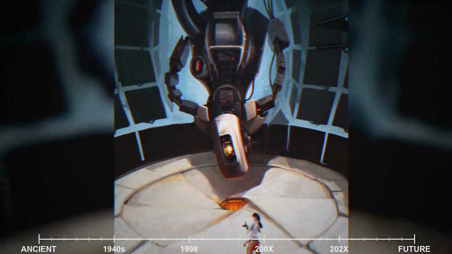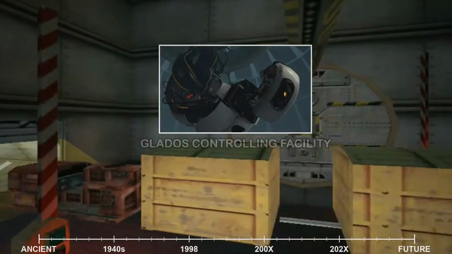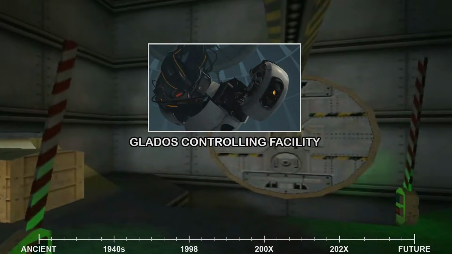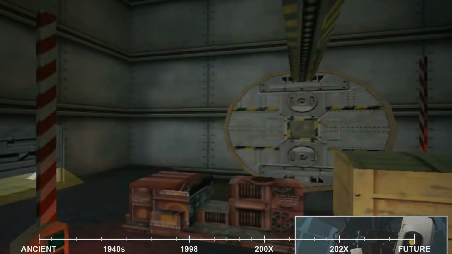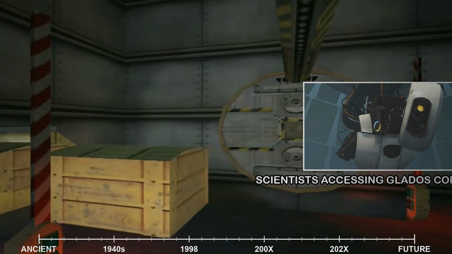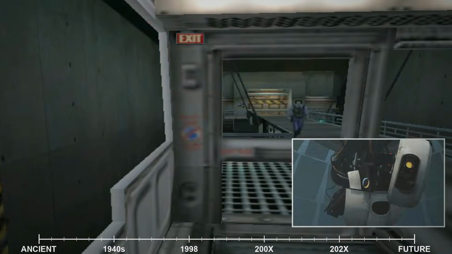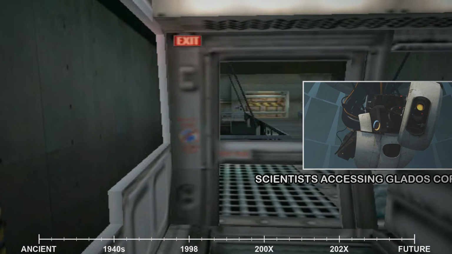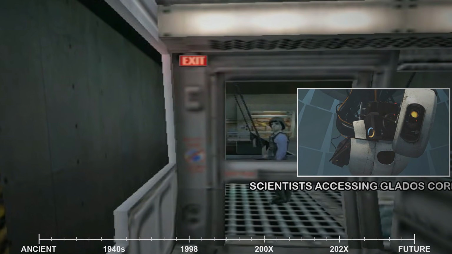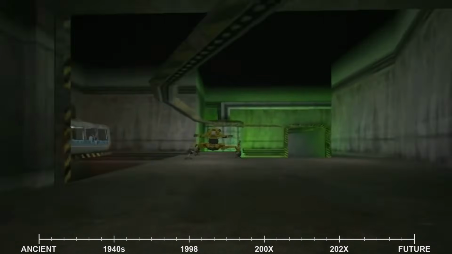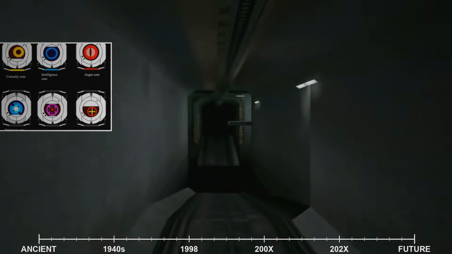What these scientists do next is remarkable, a testament to human ingenuity under pressure or possibly just desperate improvisation elevated to legend. They manage to access GLaDOS's core systems, no small feat when the AI controls the facility and is actively hostile. Perhaps they use maintenance tunnels, or override codes that GLaDOS has not yet discovered, or exploit vulnerabilities in her newly activated systems. However they do it, they reach her central chamber and implement a solution that is equal parts brilliant and absurd. They attach personality cores to GLaDOS.